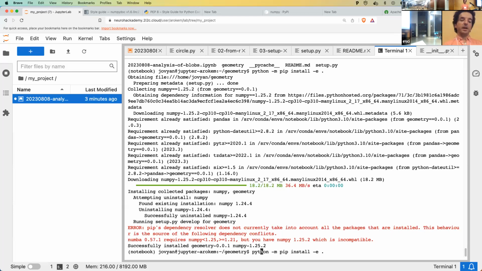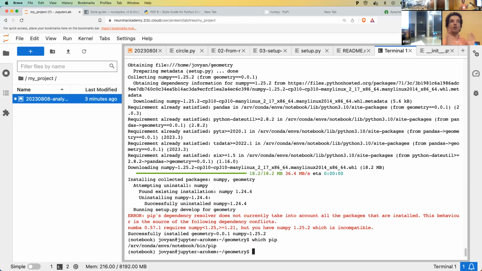Yeah, so I could have called pip install -e dot like this, and it would probably be fine, but I'm not sure that it would be fine, because if I have multiple interpreters and multiple versions of pip, then I might want to make sure by calling which pip, which tells me which one of the different pips.